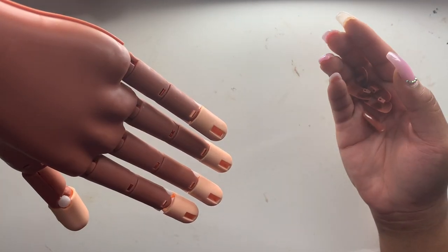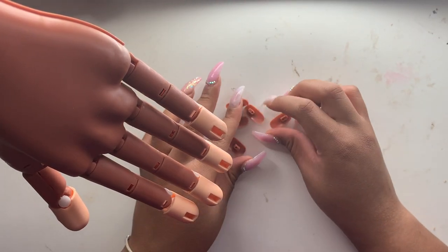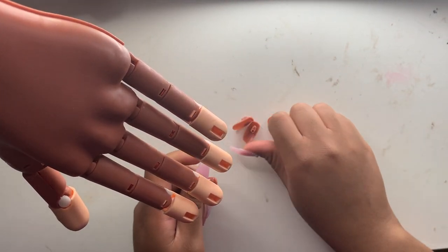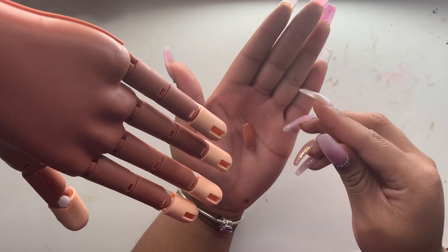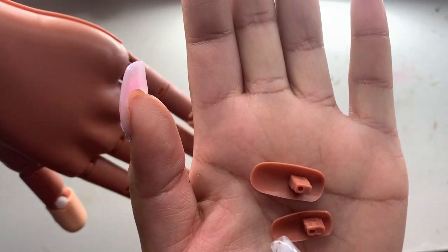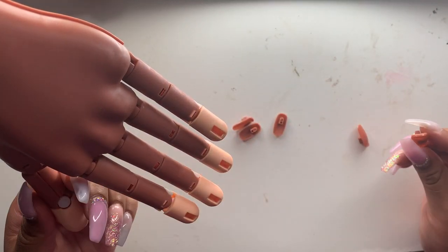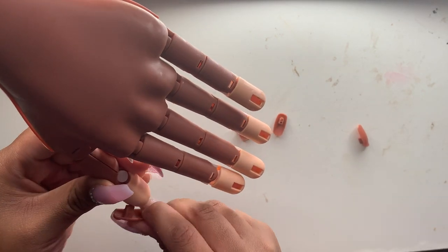Now I'm gonna start by putting the right size tips into the hand because they had all the big sizes in the nails, so I switched it and I put the small ones on the four fingers and the big one on the thumb. So they just pop in easy.